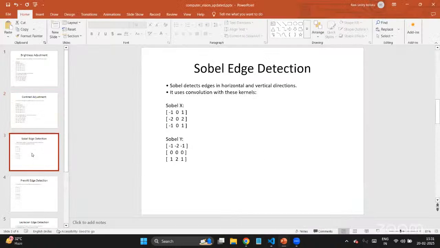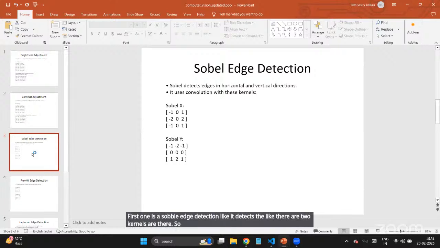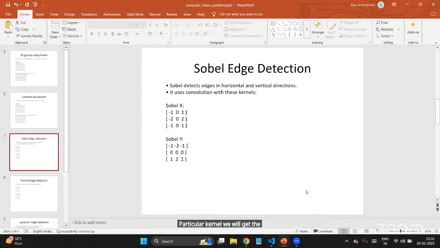First one is the Sobel edge detection. There are two kernels: one for detecting the horizontal direction and one for detecting the vertical direction. If we convolve the image with this particular kernel, we get the horizontal features.